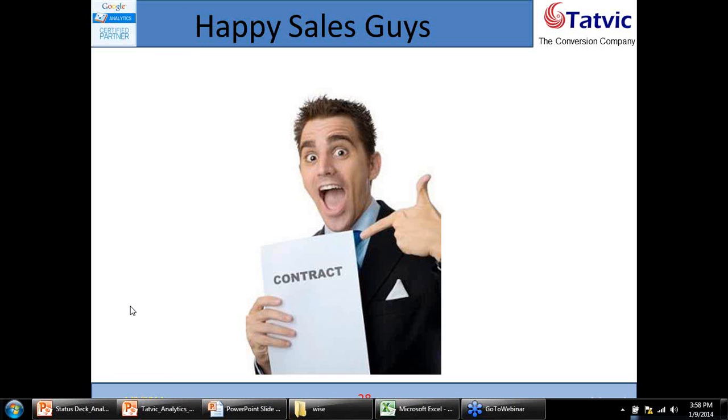Will Google Analytics data for potential keywords sync with search term reports from Google AdWords? So the question is, will Google Analytics data for potential keywords sync with search term reports from Google AdWords?